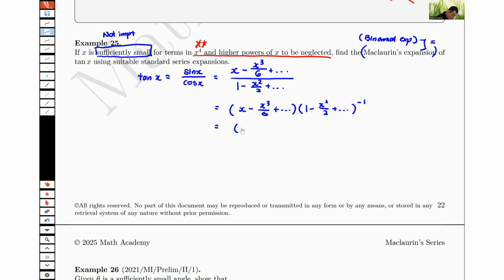Let's expand it further. The front part, let me just close up. For your second term, to expand a power minus 1, let's use the binomial expansion formula. So 1 plus nx, n times x. I don't need the next term because the degree will exceed 4. It will be degree 4 on the next term, so we don't want that anymore.